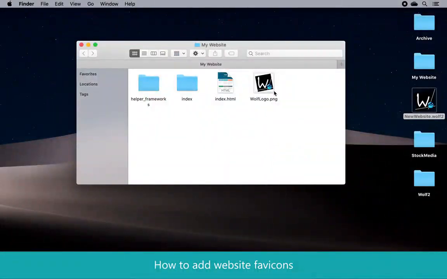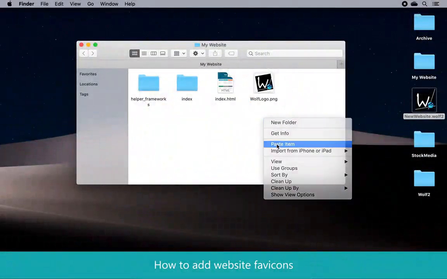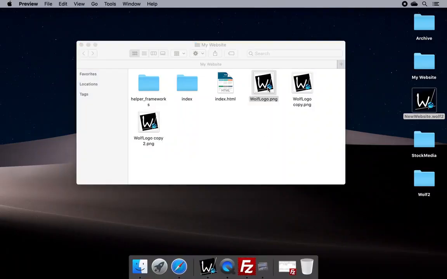Adding a custom favorite icon is an essential step in giving your website a professional, branded look in a crowded browser window. In this guide, I will show you how to prepare your icons and implement them using Wolf Responsive Website Designer for Mac.